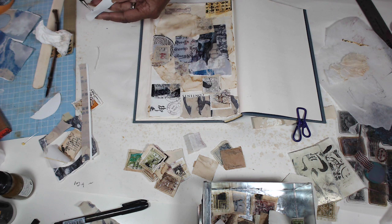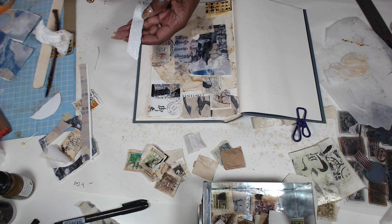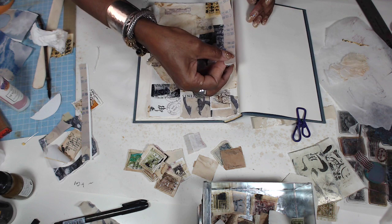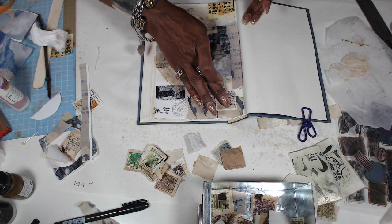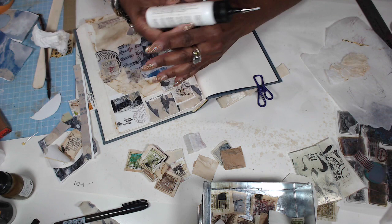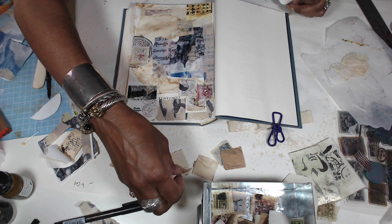So this is what I call my intuitive collaging. I literally just have an idea of the pieces I'm working with, and I just start, because I'm not one to plan it all the way out. I'm done when I'm done. I'll know when it's done. It'll be that magic moment where you know, okay, this is good. I'm just getting little bits of glue down. I feel like I want something else there. I like the stamps in threes, but which one do I want?